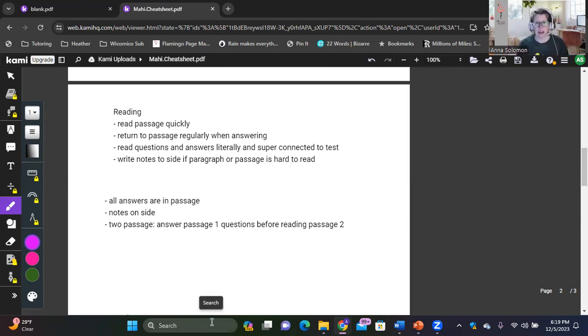Make sure that you read passage A, do those questions, then read passage B and do those questions, and then go back to the both. That paired passage can happen anywhere in the reading section. It could be the first one, could be the last one. So it will be there, and just plan on breaking it up. It's easier on your brain if you break it up.